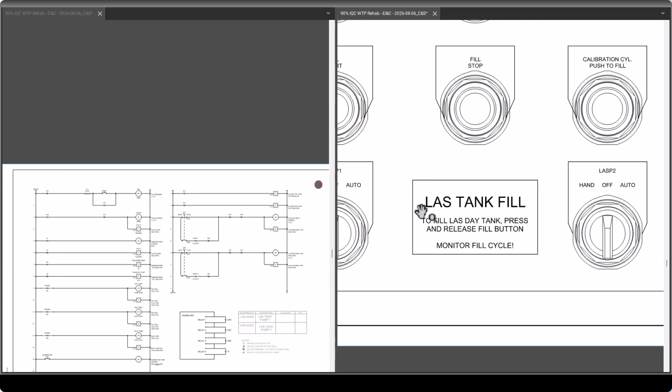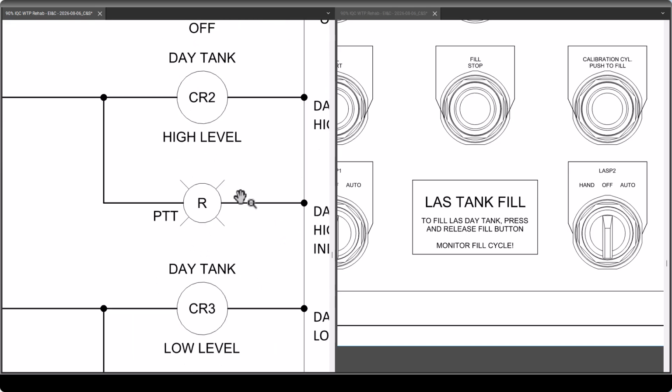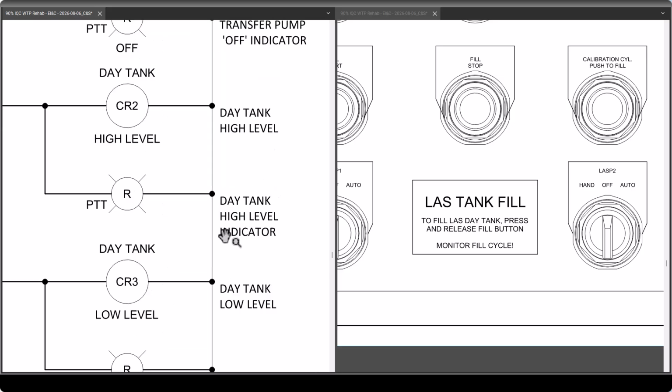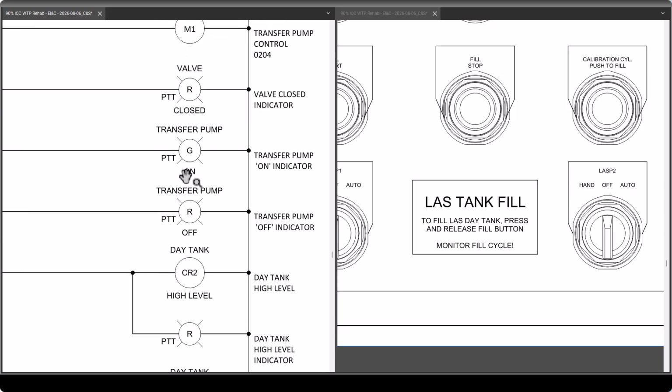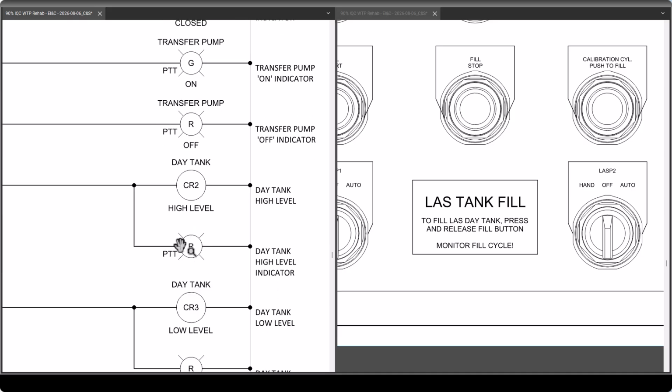That's typically where I try to start. Are they going to know what LAS tank fill means? Typically, yes, on something like that. But you have to name it consistently throughout the entirety of the project. Or when people come back looking at this, trying to troubleshoot whatever this light is, and these drawings are 15 years old and half of it's rubbed off, they may not have the day tank high level indicator or may not see it or whatever else. So if you have day tank high level right there, you should probably have day tank high level indicator or something to that effect. You were keeping names up there, but you lost them here, for instance.